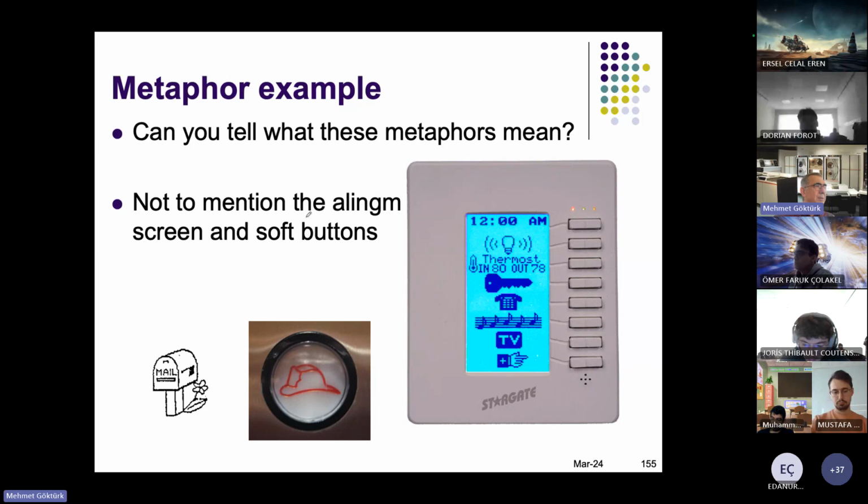And typical examples, a fire button where they refer to the hat of the fireman. But what if the fireman hat is not known by the user? If the country is not using this type of fireman hat, people don't know.